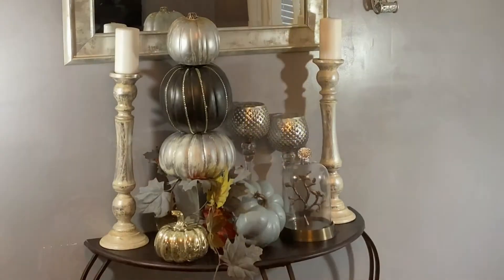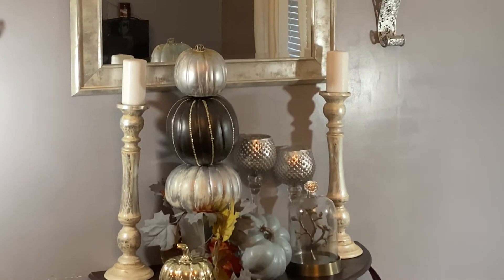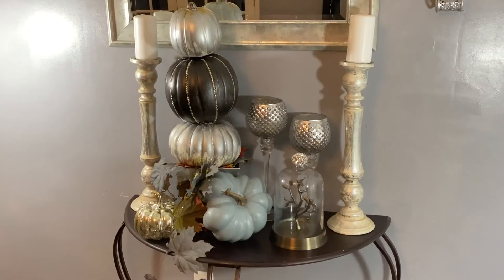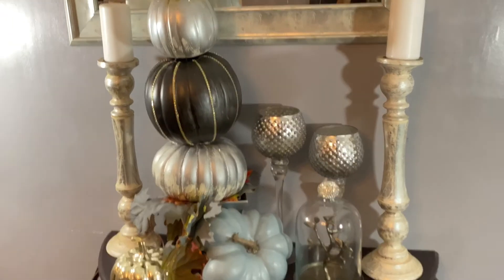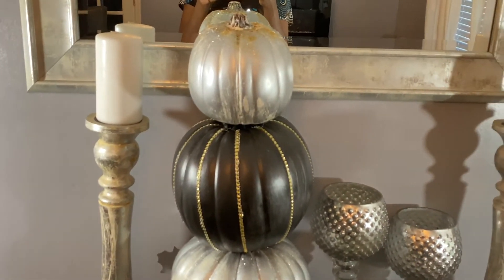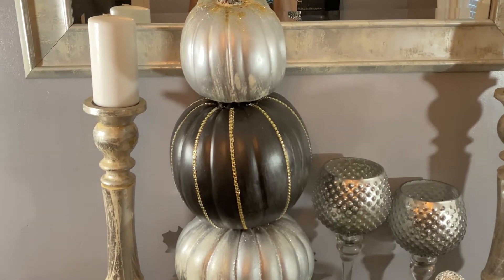Since it's all about pumpkins, this is the finished look that I was going for. It actually came out better than I thought, because to be honest, when I started this, I intended to make a topiary tree pumpkin for my porch. But it was just too pretty, and I said I'm not putting this out on the porch — I'm going to put it in my house.